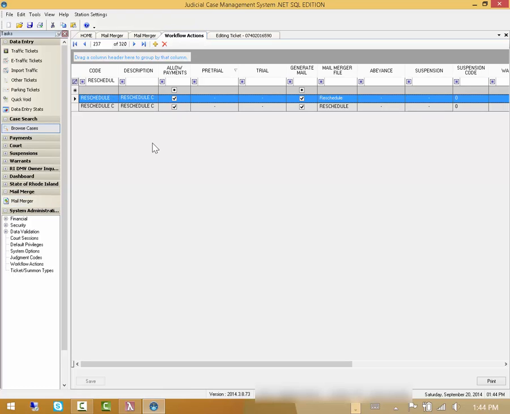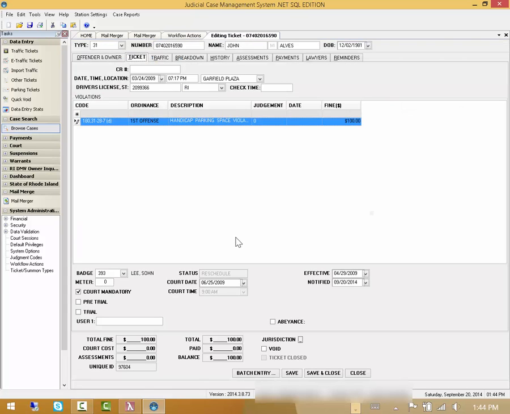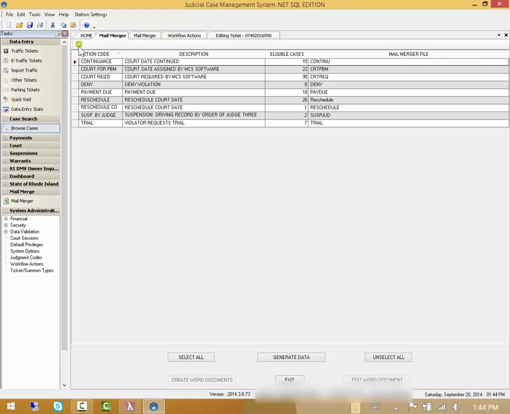Let's take a quick look at one example. I have pulled up a ticket that was rescheduled just to illustrate what happens with the notified date. We'll take a look at this ticket number very quickly, and let's focus down here. Here is the status, rescheduled. Notified date is today's date. If we were to clear this date, this particular ticket would show back up. So let's go ahead and do that. We'll clear it and save it. Let's go back to mail merge and do a refresh. You'll notice the one ticket has appeared again.